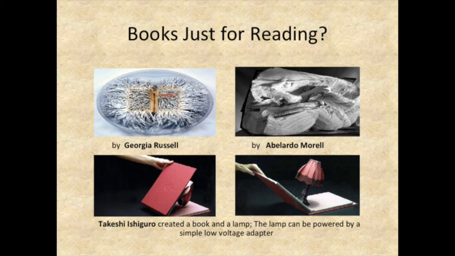We often view books solely as a means of receiving the written word or viewing images, but for some modern artists, this convention is not necessarily true. Takeshi Ishiguro is one example of an artist who defies the norm when it comes to books, as shown here. It consists of a lamp superimposed into a book. This would be a great addition to your nightstand if you are an avid reader or literary scholar.